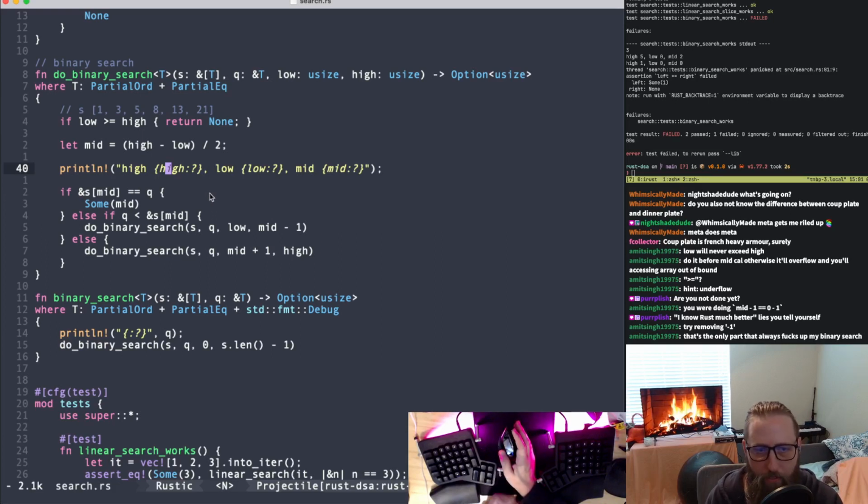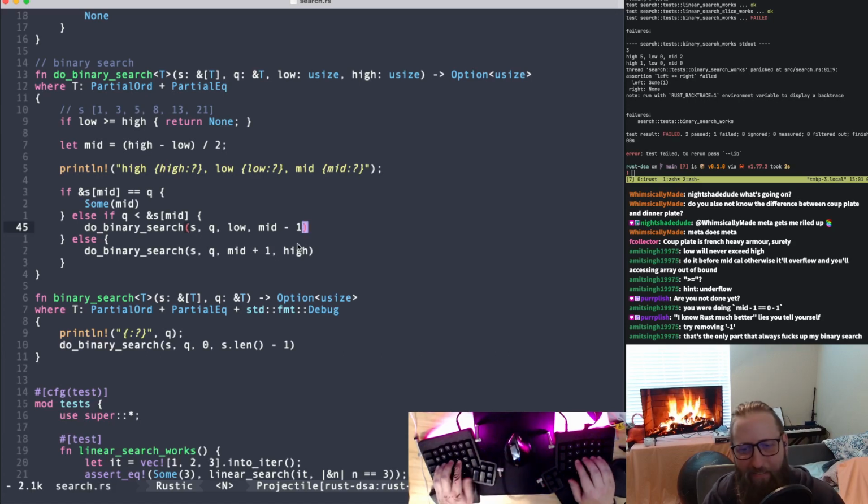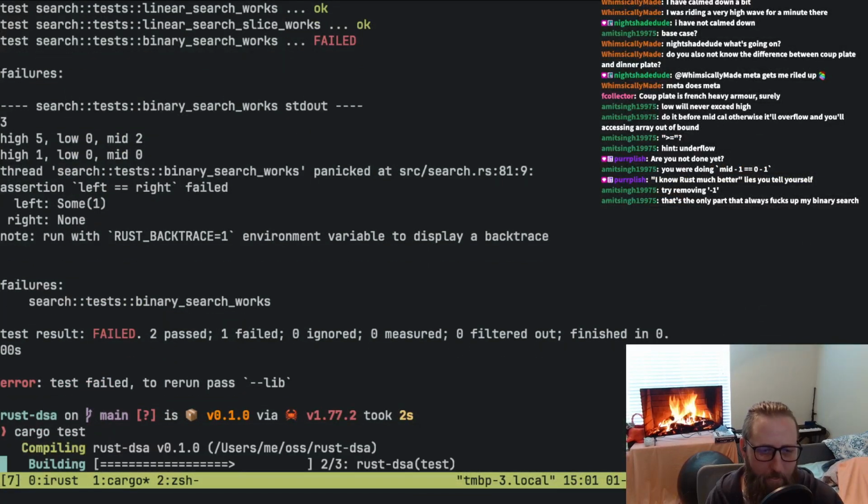The next time we have a high 1, low 0, mid 0. Yeah. And so our mid doesn't ever actually catch the 3. I think if I do it this way, this might actually get me there. Like Amit said.